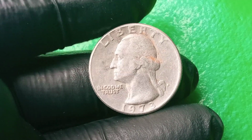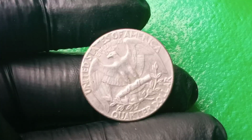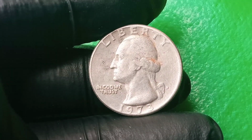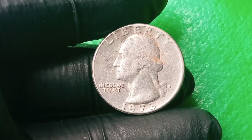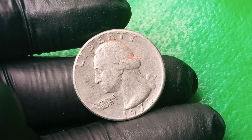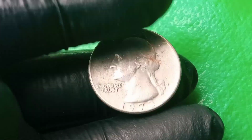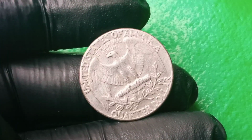And when you add a misaligned die strike or off-center pressing, where part of the design is missing or shifted drastically from its intended position, the value only goes up, especially for collectors who hunt for uniqueness and imperfection. Now consider another error, the so-called clip planchet, where a portion of the coin's edge appears cut or missing due to a mistake in the blanking process before striking, or the rarer but documented broad strike error, where the coin flattens and stretches beyond its usual diameter due to the absence of a retaining collar, creating a wider, more distorted appearance that collectors crave for its oddity.